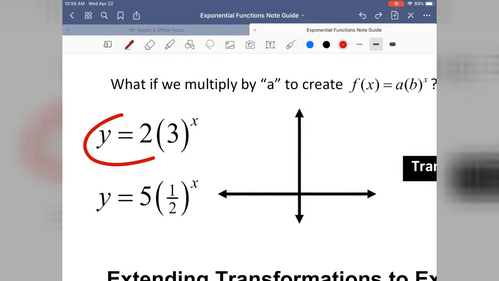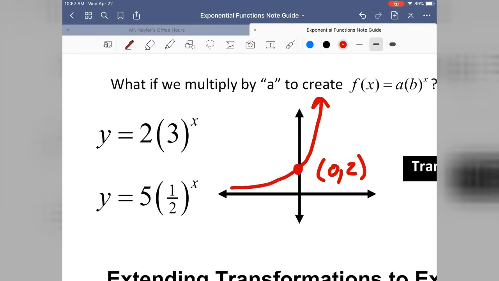So let's sketch our observation, but this time I want to very carefully mark that letter A as being my y-intercept. So we know that 2 would have to be the place where this graph is going to pass through as it goes on its way growing. And just the same, we can say that the letter A, which is 5, is going to be our y-intercept. And that'll be a nice point that we can use as we draw a graph that is decaying.